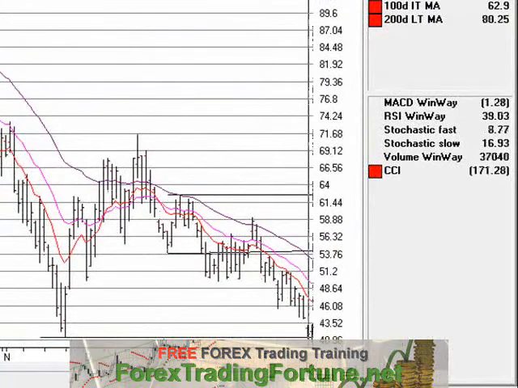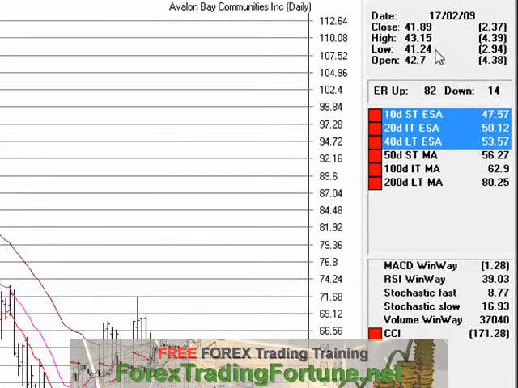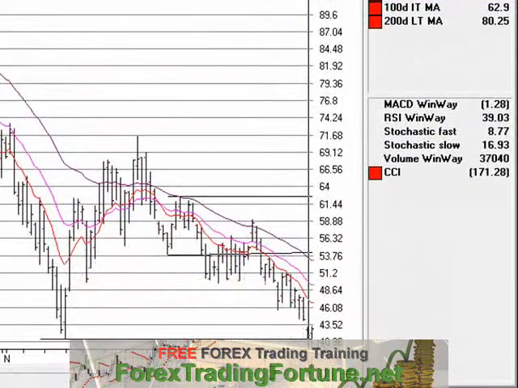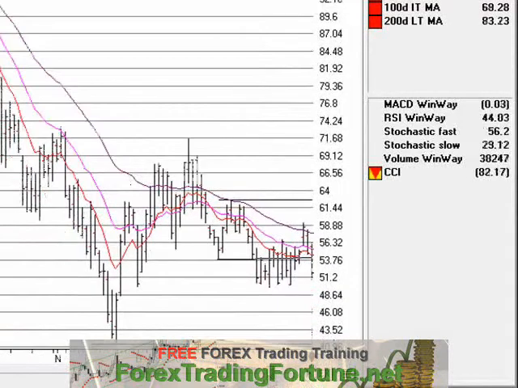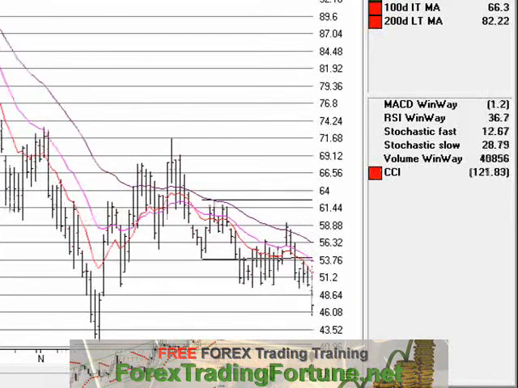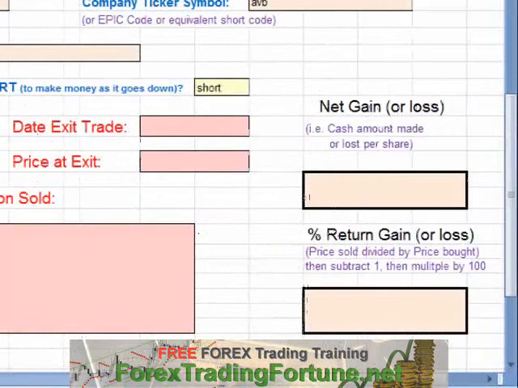Oh, the next day it went down again, even further. On that day, 41.4. Yeah, it hit the target on that day and the next day. So we would have been out on this day. Would have actually been out on the day before there. Let's see if I can. Oh, no. Let's try again. So that day there, that's when I would have been out of the trade.